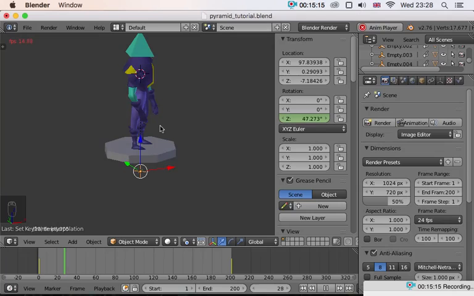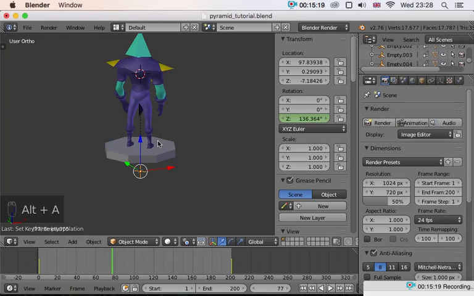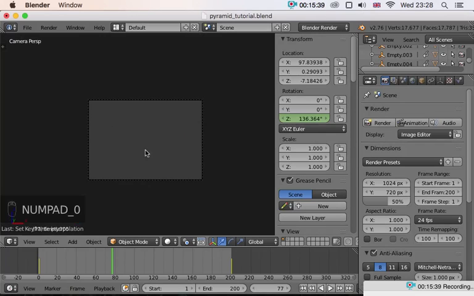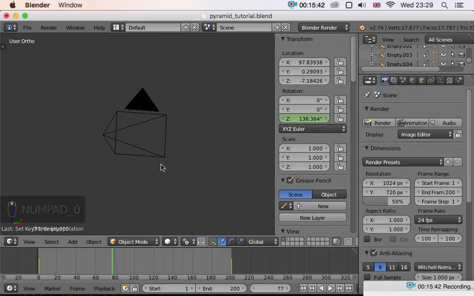And there we go, seamless. Right, next thing, we need to set up a camera. Obviously, or possibly not that obvious, when we render this, when we export this as a little movie, it renders through the camera. And at the moment, my camera is, I think that's it over there. If I hit Z on the numpad, my camera is looking off into space. So we need to position this camera in front of our character.